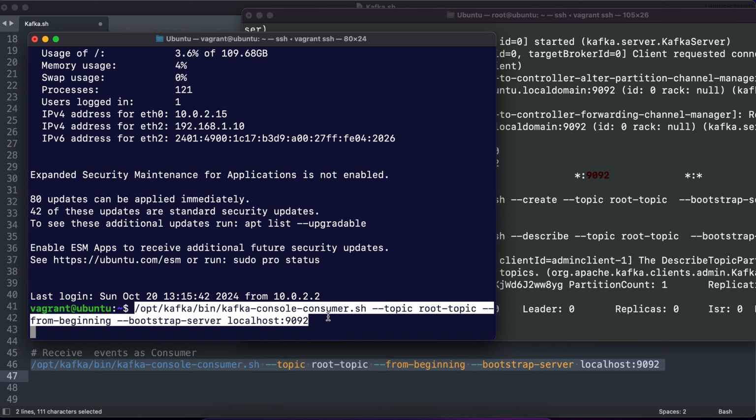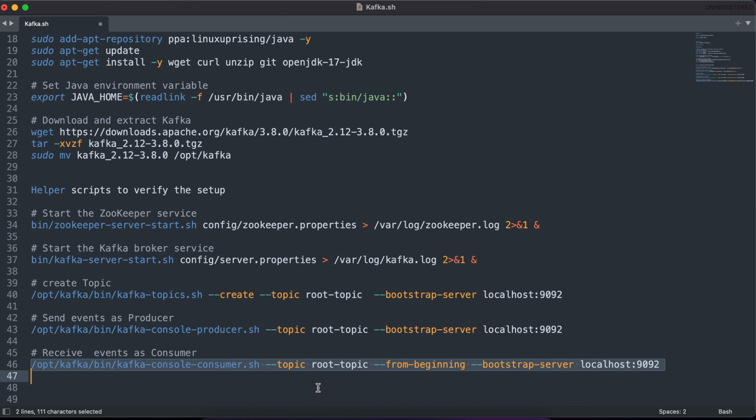So basically, okay, let me start this and I'll read it through. What we are doing is, these are inbuilt scripts provided under the bin folder itself, and we are using them. Then the topic we have already created. This is the name of our topic, and we want the consumer to read all the events or messages from the beginning. That's why we are passing --from-beginning. And then this will remain same, this is the address of the server from which we want to listen to it, right? Similar is the case with the producer. Again, the topic would be the generic key here, and the server to which this is being sent.